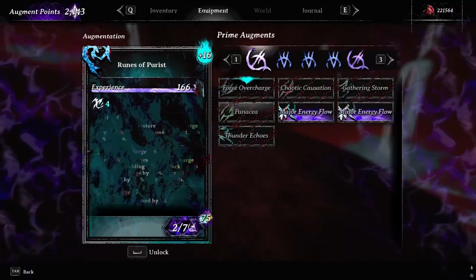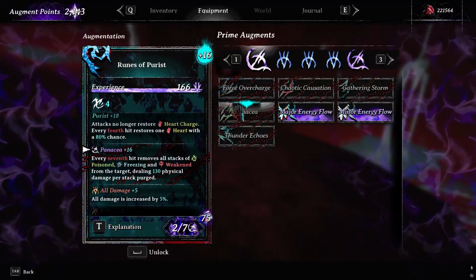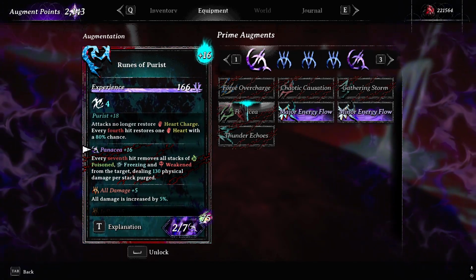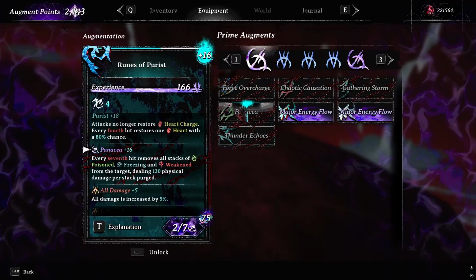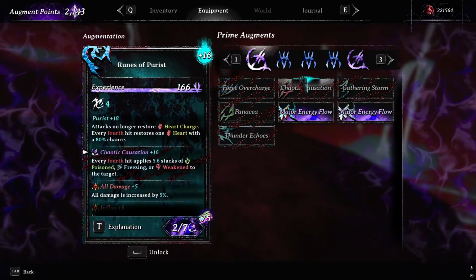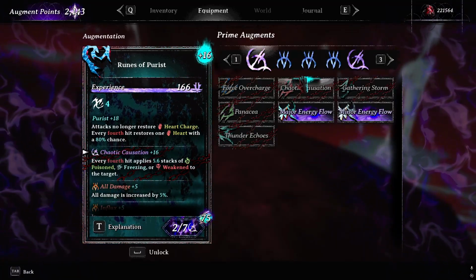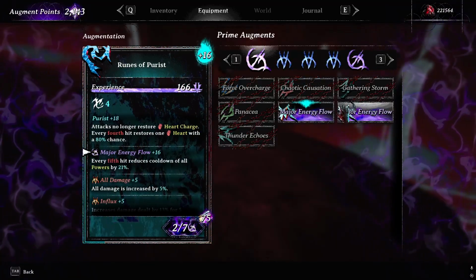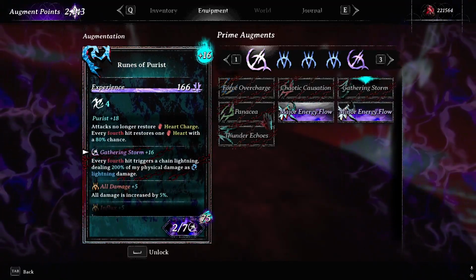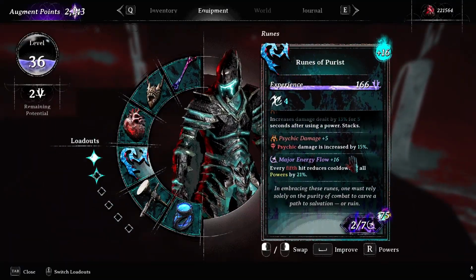I've looked at other things in this section, and you could maybe use Panacea. Every 7th hit removes a stack of weakened, poison, or freezing and deals physical damage. There's one that does lightning damage. You can apply a stack of freezing or weaken to the target every 4th hit, but Major Energy Flow and Minor Energy Flow are just the best because you just gain so much cooldown reduction. It's kind of just stupid.